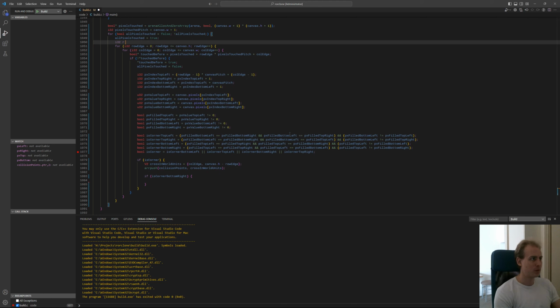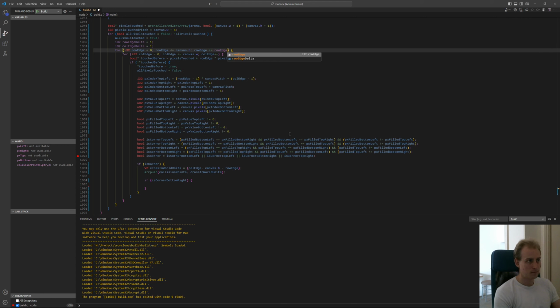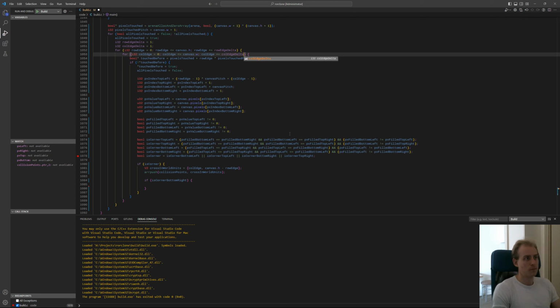So row edge delta is 1, column edge delta is 1. Column edge and column edge delta. So row edge, column edge, yeah. Okay.